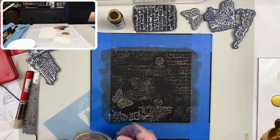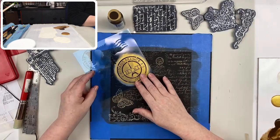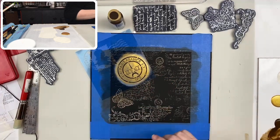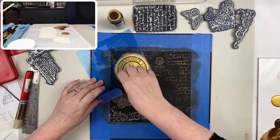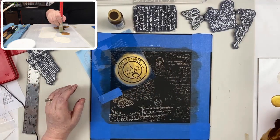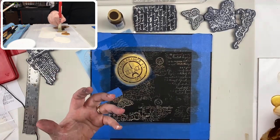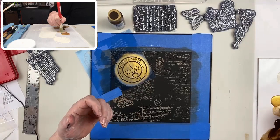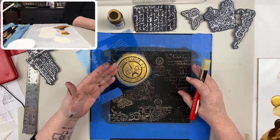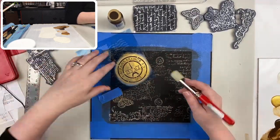Now I want to bring a little bit of bling into this, and one of my favorite stencils for that is this postage stencil. I'm going to use that cancellation stamp, this one right here, and a little bit of 24 karat gold. Now I wanted to bring an element forward, so once you paint something onto this, you're going to have 3 layers. You'll have that flower, you'll have this stencil, and then you'll have all of this further away.